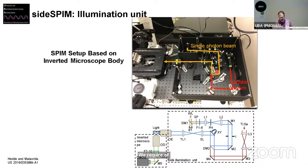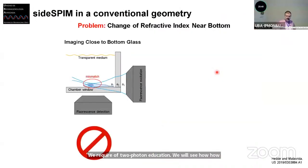And we will see how this looks in two-photon excitation. But we need to overcome some issues. The big issue was, first of all, we need to have chambers. Dishes for cell culture usually have windows in the bottom, but not in the lateral. So we managed to build our own Petri dish with a lateral window and a window in the bottom.